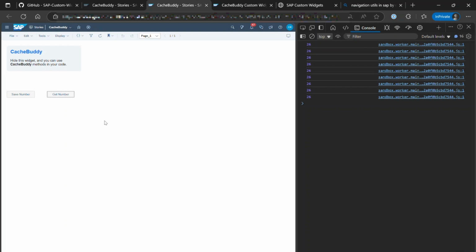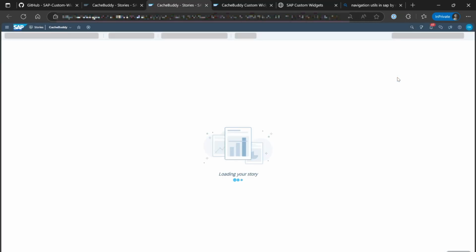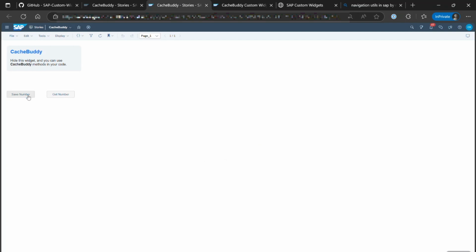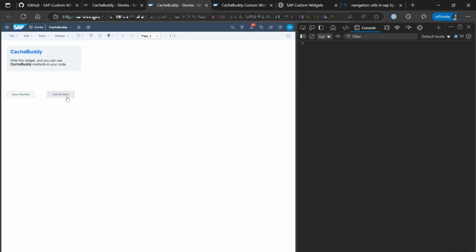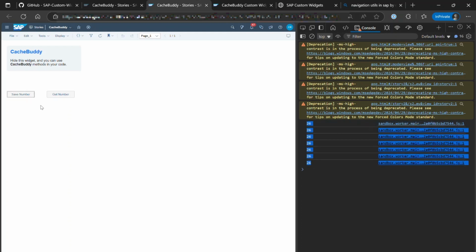Now it's just working like normal code, right? But no, let me show you how. Now I'm refreshing this whole application, or I can say I'm closing this. Now I'm clicking on view again. Now I am restarting my application. That means whatever value was stored here should not come back when I click on get number. But if you see, I'm still getting this. How? Because that value is now stored in your browser cache memory. That's why I'm able to see this.